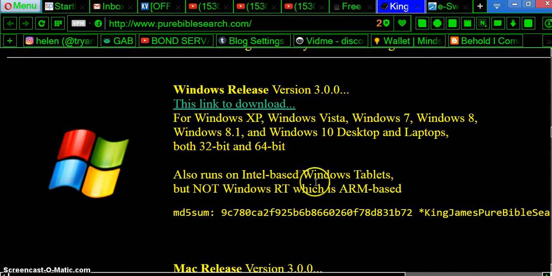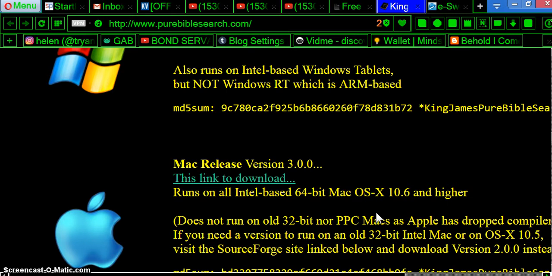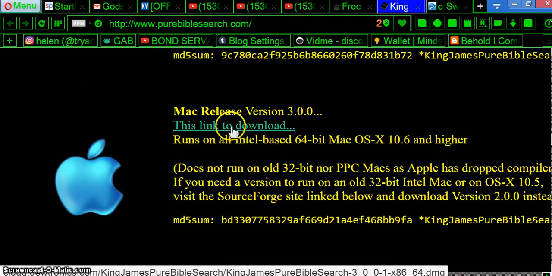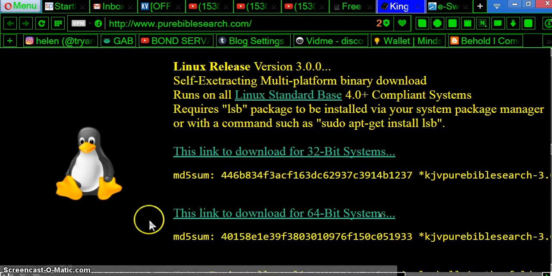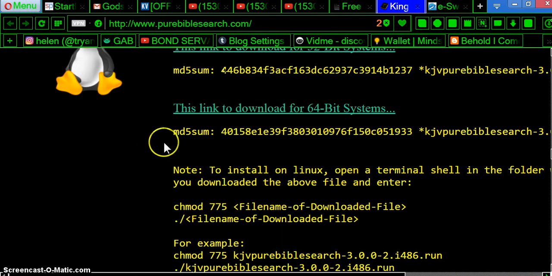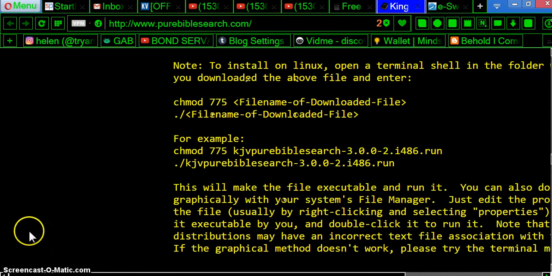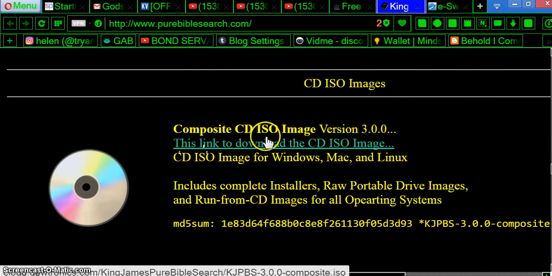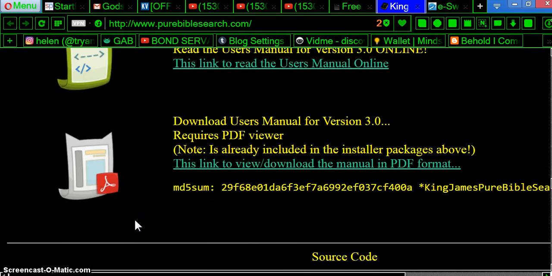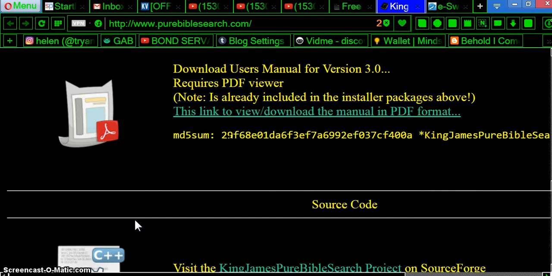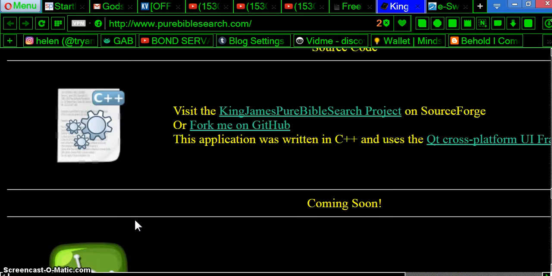Also runs on Intel-based Windows tablets. Very, very handy. There's a Mac release here as well as a Linux-based system. So if you don't use Windows and you're into Linux, there's Linux for 64-bit systems. There's also an ISO image that you can use to do Bible study in that way.